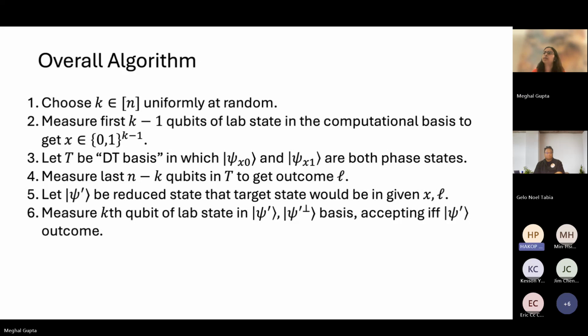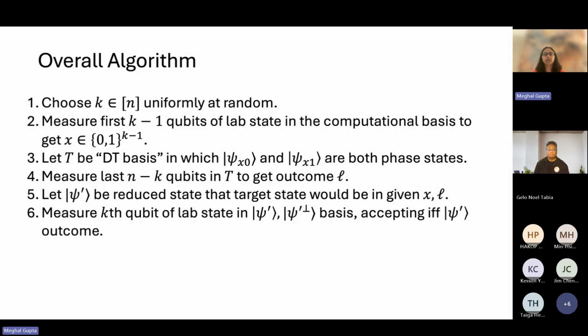Sorry, do you know for a fact that it's possible that this happens, or you just haven't ruled that out? I guess a silly example is a product state. If your state psi is literally a product state, then you might have the situation where only one of the qubits actually disagrees. At the end of the day, this test is just running a test on the kth qubit. It's measuring all the rest of the qubits in a specific basis, but then it's only outputting yes or no based on whether or not the kth qubit agrees. And in a product state, whether or not the kth qubit agrees is just whether or not the kth qubit is the same. The rest of this stuff doesn't matter, right? Right. So you can't do better.